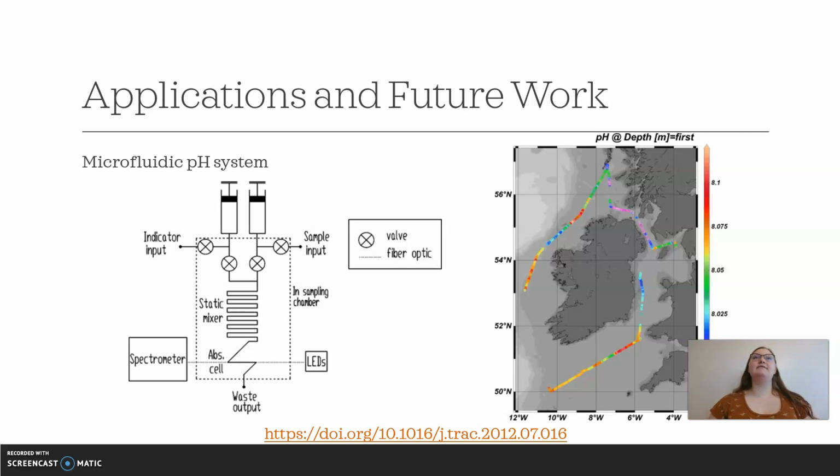However, even though the spectrophotometric pH system is very good, what it isn't good at is how big it is. And so what we want to do is to scale it down into this microfluidic pH system. And so it works much the same way. It has the spectrometer and it has an absorption cell, an LED light that it uses in order to calculate the absorption and thus the pH of the sample. And so in the future, the size is really what we want to pare down.